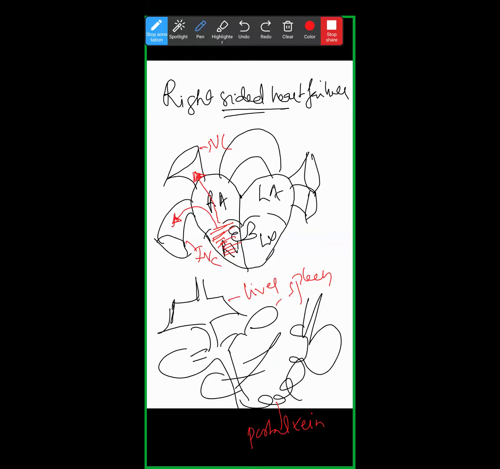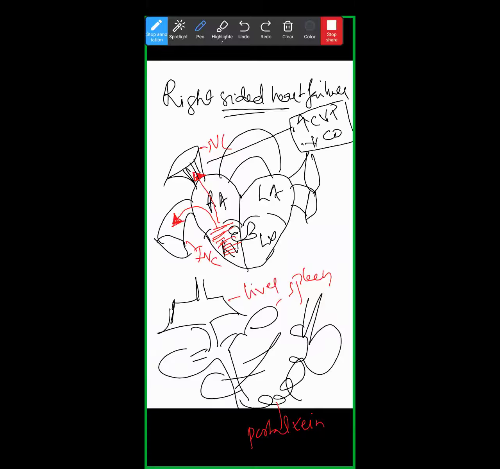These two arrow marks are very, very important. It will backflow to the two areas, the superior vena cava and the inferior vena cava. So superior vena cava pressure increases, then it is what? CVP, central venous pressure, increases. And the cardiac output will drop. Increased CVP and decreased cardiac output.